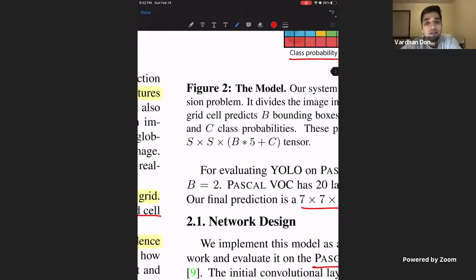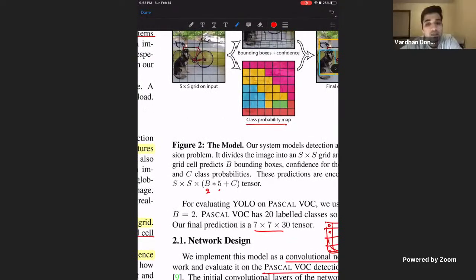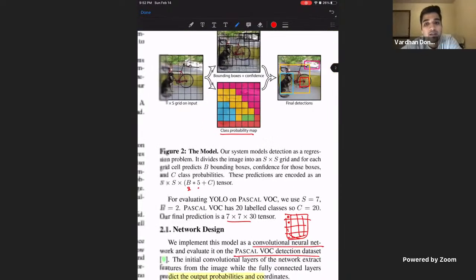Okay, so we have 2B. And what's this 5 for? What I'm guessing is the dimensions of the bounding box, like the center and the height, width, these X, Y, W, H, and the confidence.